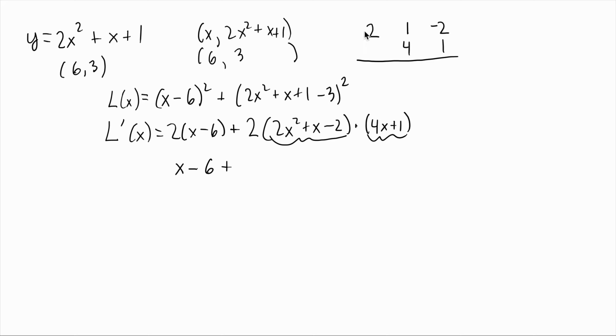1 times all of this, but never carrying, so you can just say 1 times this list here and just plop it down, 2, 1, negative 2, and then you move over here. But you're going to be shifting things over, because this is just times x, so it shifts everything over a place value of x or a power of x. So 4 times this lot, just shift it over. 4 times negative 2 is negative 8. 4 times 1 is 4. 4 times 2 is 8, and I'll squeeze it in right there. Okay, then just add down.